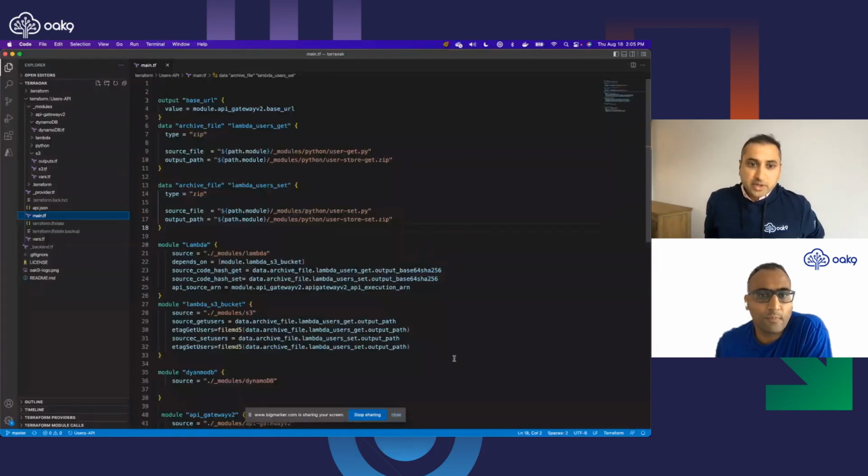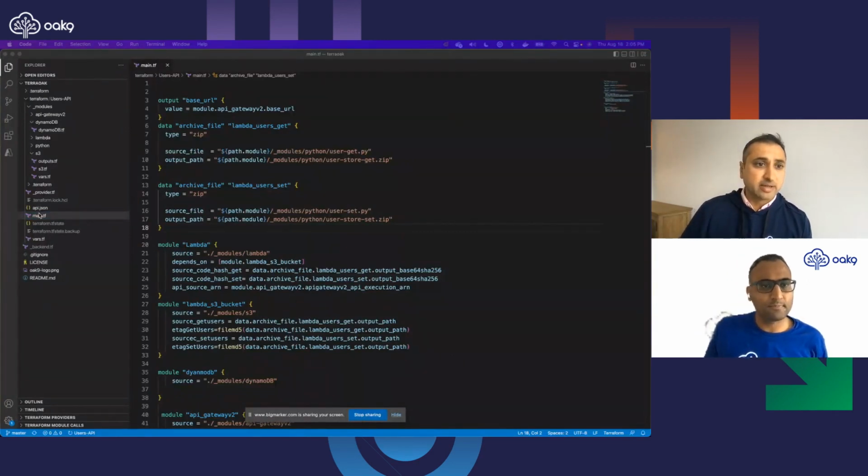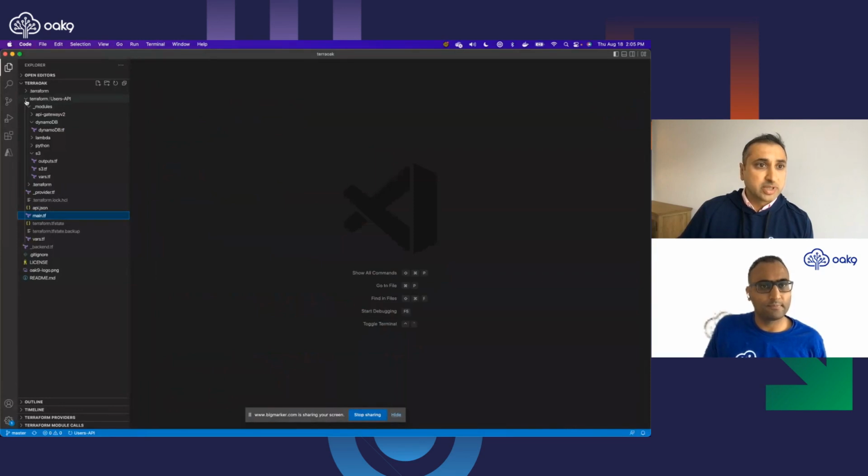So let's get started. First thing we want to do is actually build out a microservices example, and we're going to use some native capabilities from AWS to do that, along with Terraform. So let me share my screen, and please let me know if my IDE or the Terraform is not readable, then I can adjust my font settings. If everything looks good, we can get started. So really, the first thing we've done here is we're building a simple users API, right?